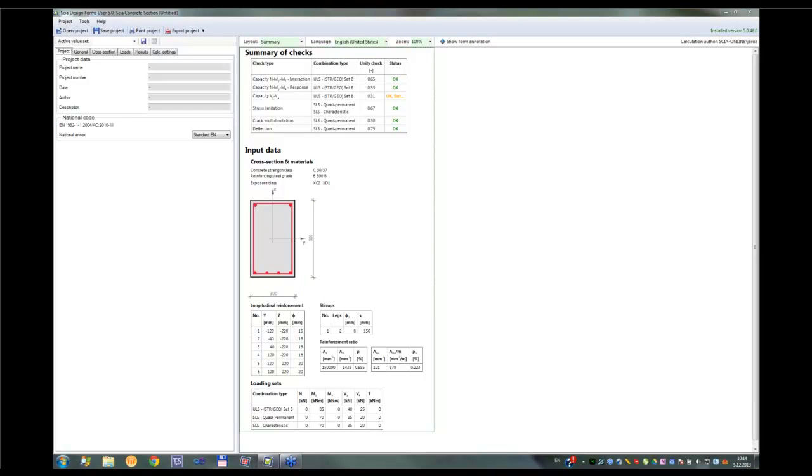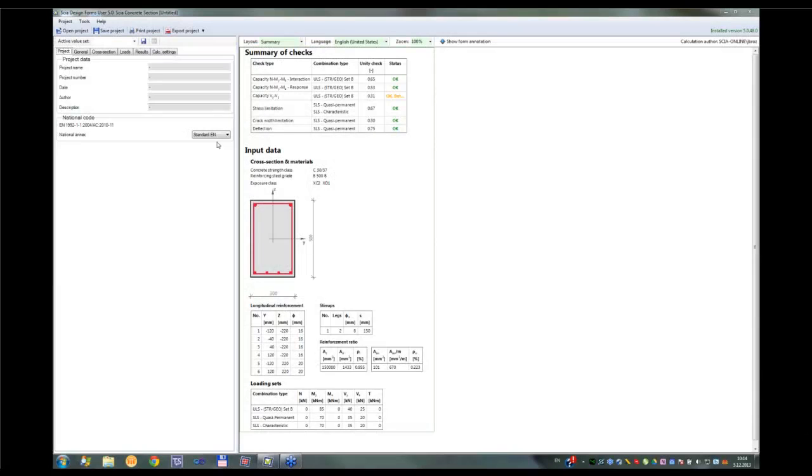Good morning. I would like to present you the live demonstration of our application Scia Design Forms. Let me shortly describe the dialog input and then I will show you some outputs.